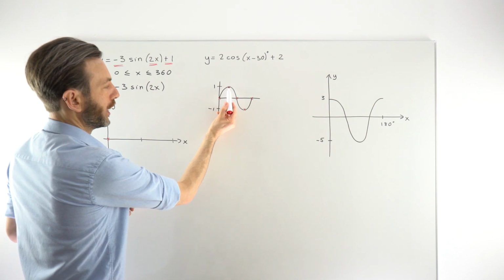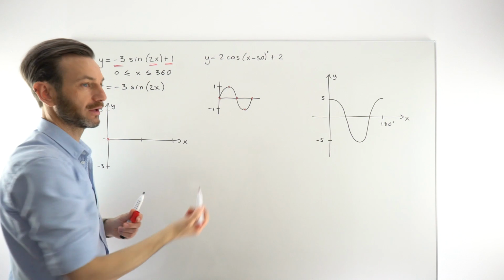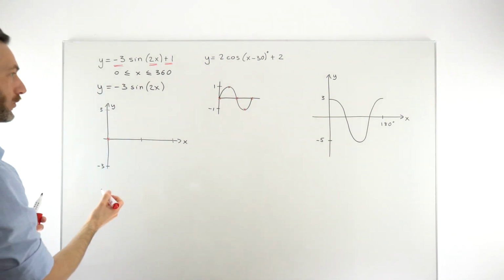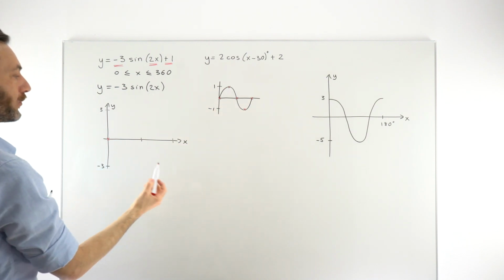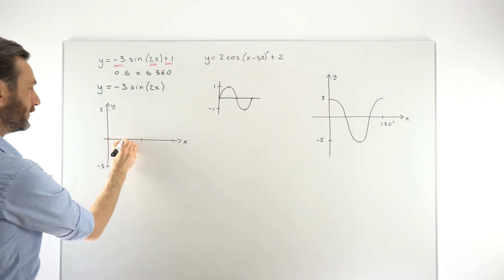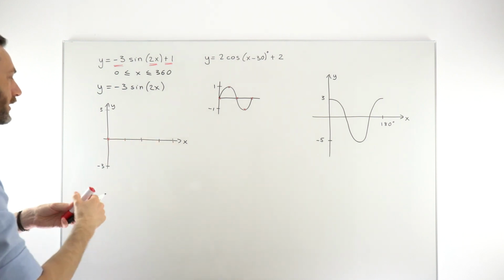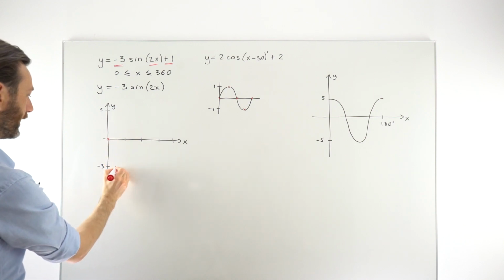So the point which is at 1, that's now going to become -1, and then stretched even further down to -3. So that point is going to be at -3. It's at 90 along the way, it's now going to be at 45. So we could even put on some more reference points. So that's 180, that's 90, that's 270. So 45 will be halfway along to 90, and that point is at -3.